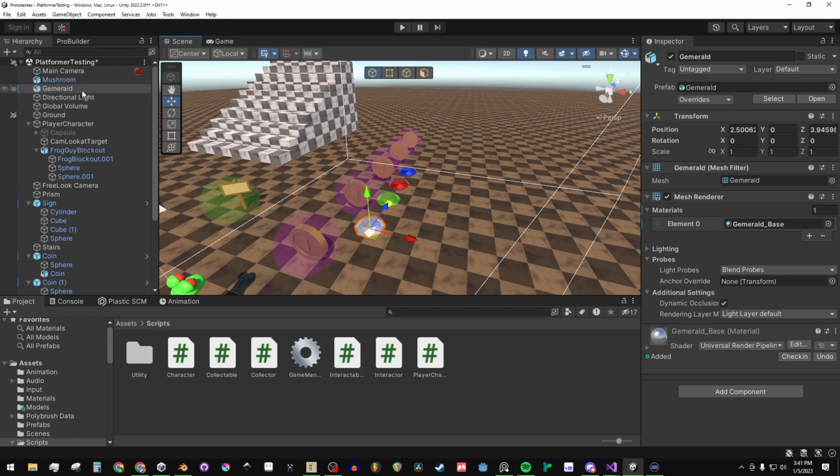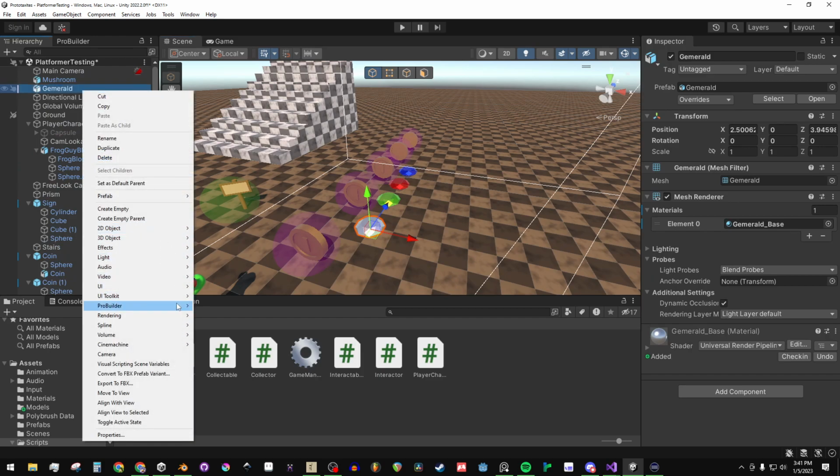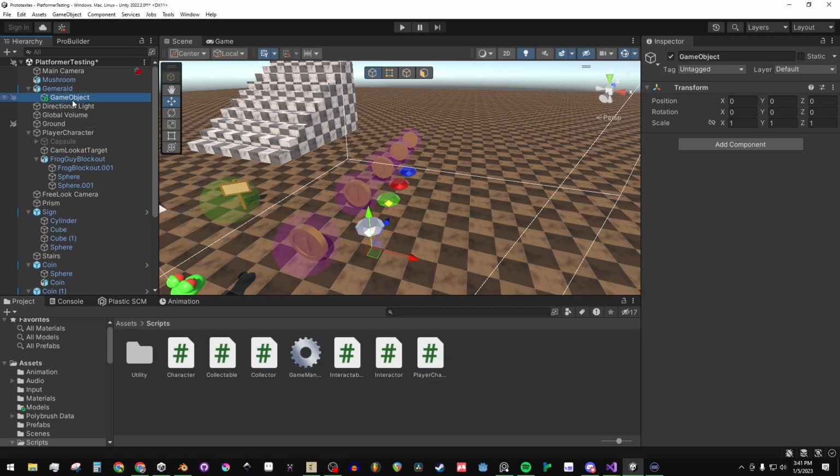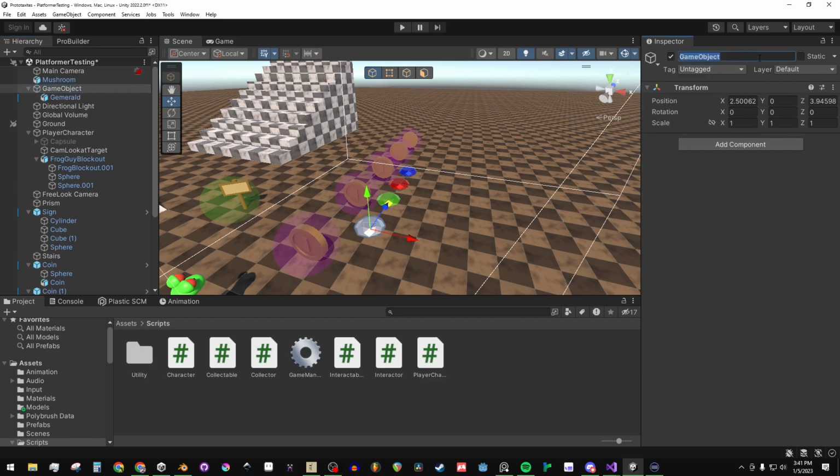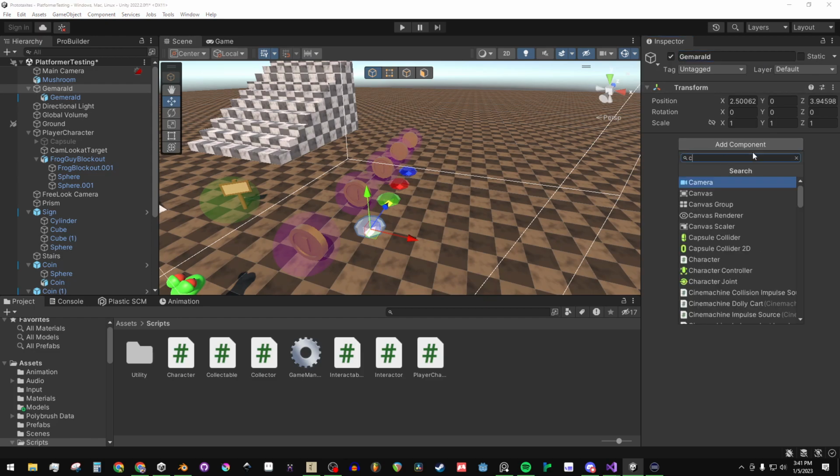So now for the general, we should be able to add the collectible.